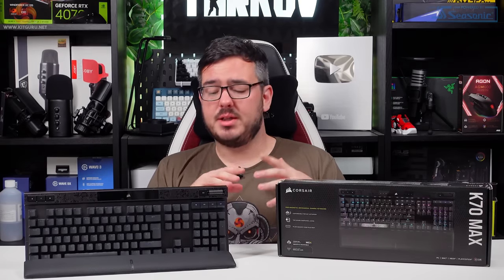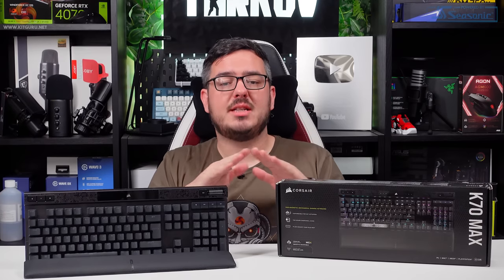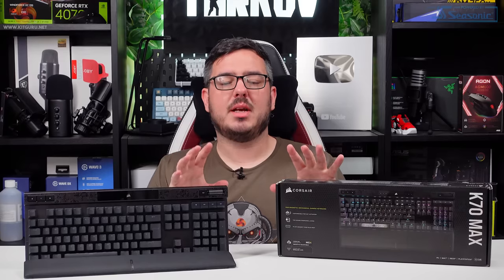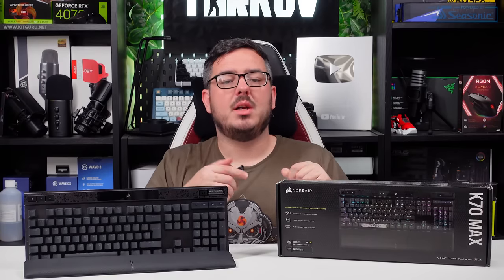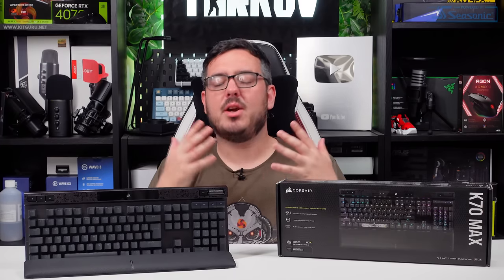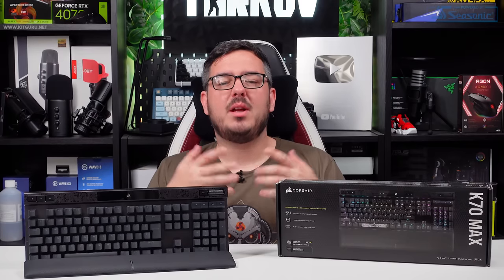The stabilizers, I'm going to be blunt now. The stabilizers are, simply put, not good enough for a keyboard of this price. Just please fix them, Corsair. Please get some quality control done on your stabilizers. Lube them up, get them feeling nice. And just sort them out, because they've always been kind of disappointing. I really like the brand and I really like the products. I like the way it looks and stuff. But the stabilizers just ruin the whole experience and the sound of it.